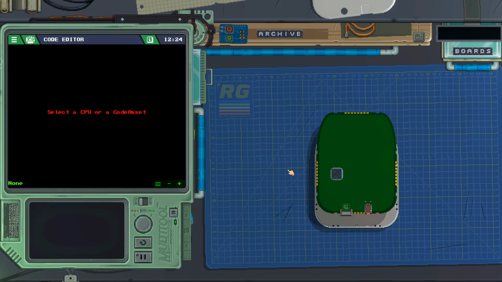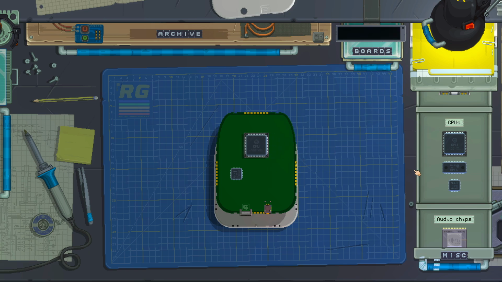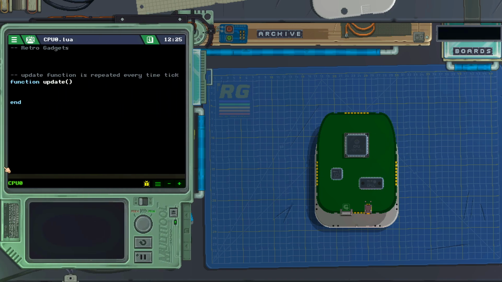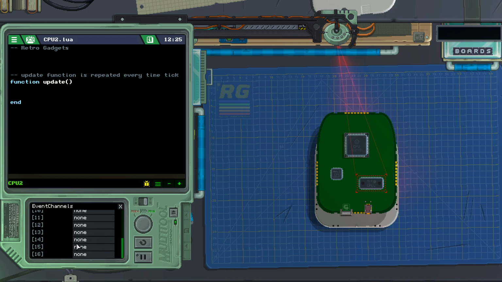This is your computer. When you click, you have access to your Lua code, okay? And the size of your computer is important for these event channels here. So with that computer, you only have 4 event channels, okay? With this middle one, you have access to 16 event channels, and with that one you have access to 64 event channels.